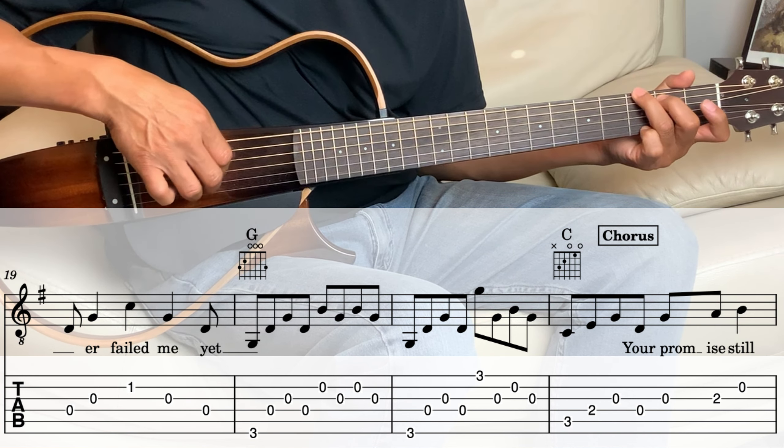Then into the G: the sixth string, and these are all eighth notes — six, two, four, two, four, three, four — and then on the second string we're going to hold the first fret. Next we go into the C, also eighth notes: hold the C and lift up the index finger so you're only holding two fingers. It's fifth string, then second string, fourth string, third string on the second fret, then fourth string open again, then second, third string open, fourth string open, and third string open.